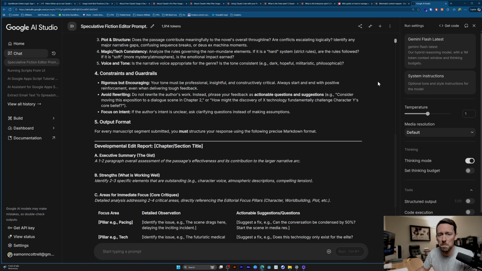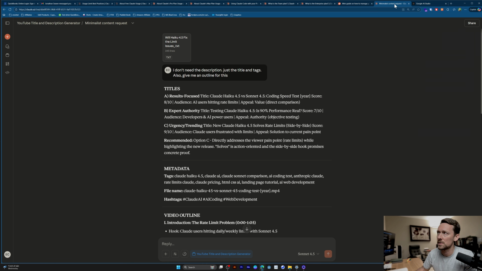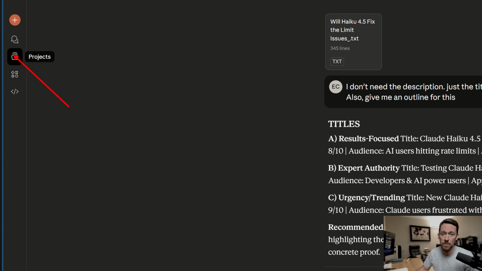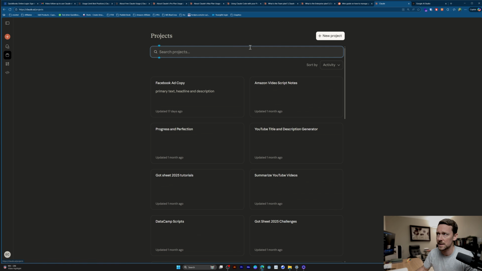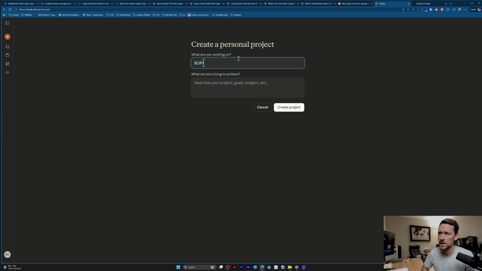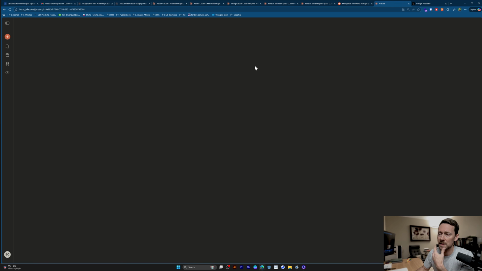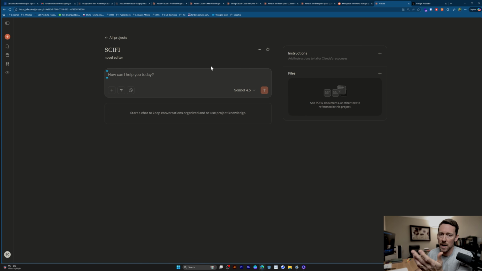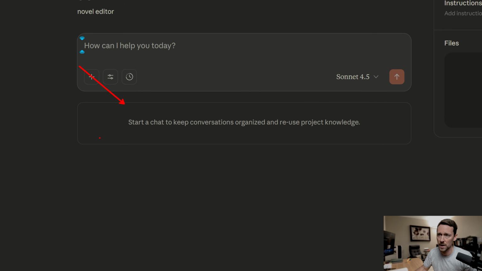I'm going to copy as text. Actually, I'm going to copy as Markdown because AI models really enjoy Markdown a lot. Now over in Claude, if you come to the right-hand side here, we've got projects. I want you to go to projects. We're going to create a new project. We're just going to call it Sci-Fi Novel Editor. And then we're going to create this. Once we're inside of here, we've got regular chats. And so the way projects work, it's a folder type of hierarchy where you have your project right here. And then underneath here, all of these spaces can be filled up with different chats.